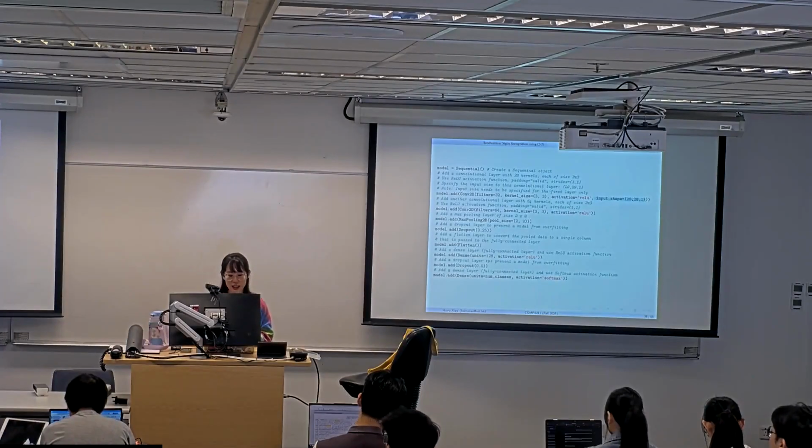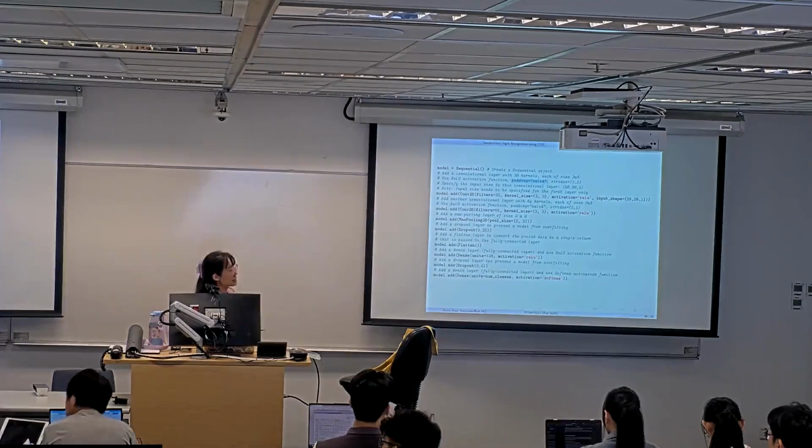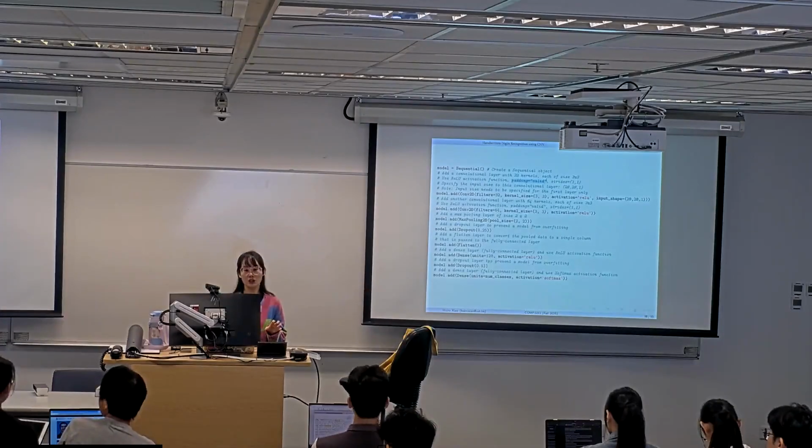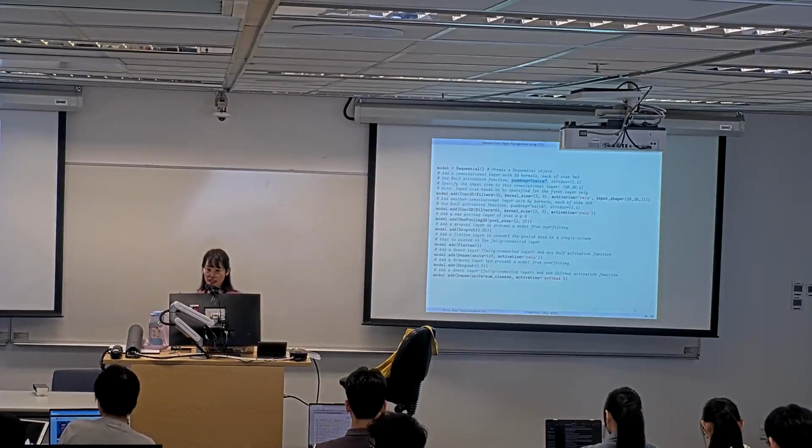And note that for some of the arguments we don't specify, that means we just let it be the default value. For example, the padding is valid by default. If you still remember, if the padding is valid, that means no padding. So by default, Conv2D does not apply any padding.